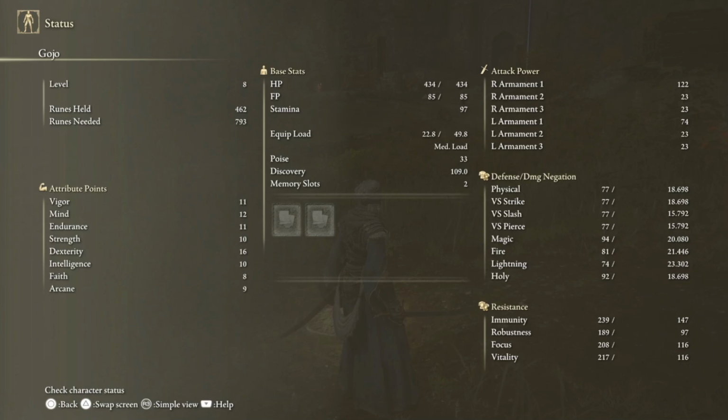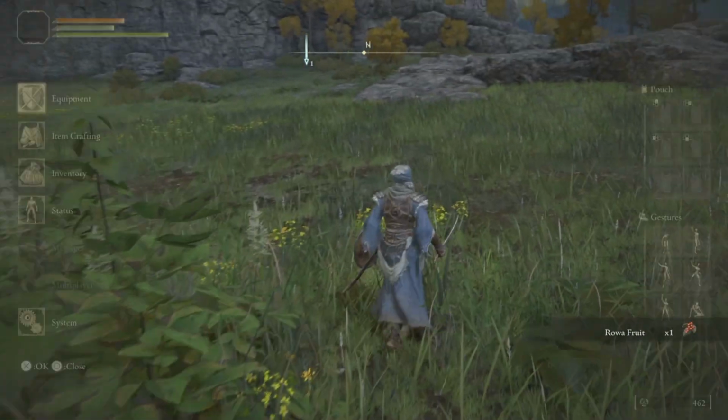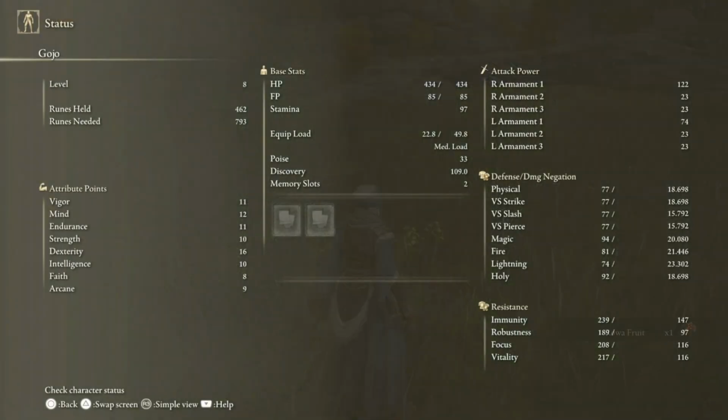First and foremost thing that we want to do: first thing, obviously, vigor. That is something you definitely want to work on. The second thing is, depending on what character you are or what you want to be, intelligence, strength and dexterity are going to be the three main stats you want to focus on. So if you want to focus on casting spells, then intelligence is going to be the way to go.